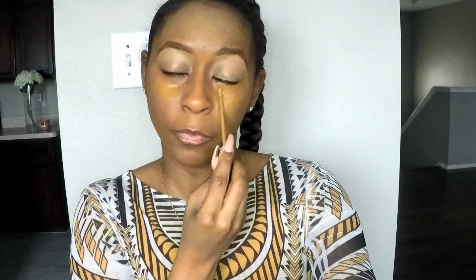You just have to let it set up because it's so thin. I'm used to using, of course, something like a NARS Creamy Radiant. But once you let it set up just a little bit before blending it out, it's such a good concealer. It does not dry out the under eye, which is what I like about it, because my under eye can tend to get pretty dry and I don't like it.